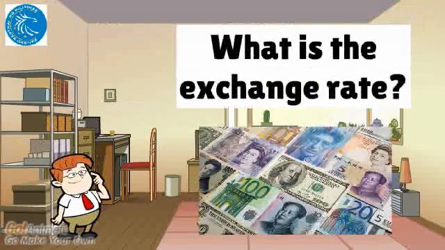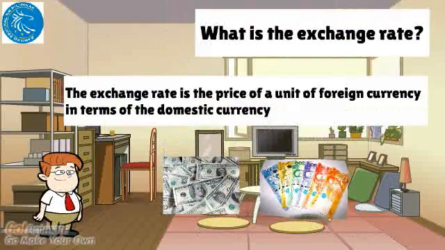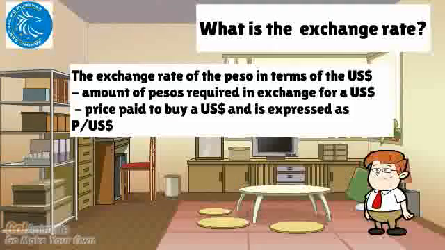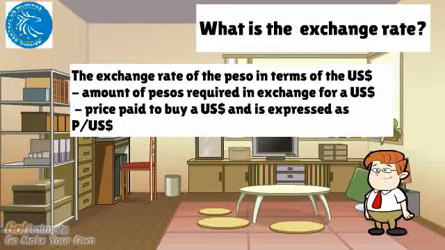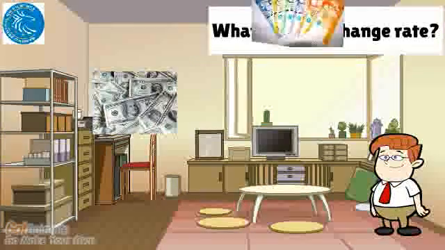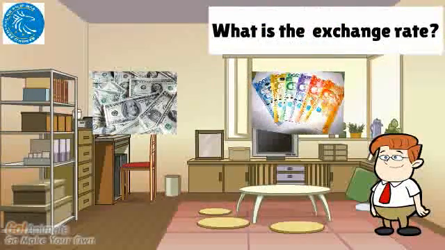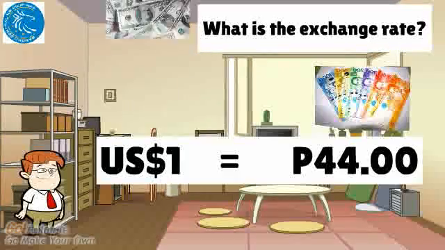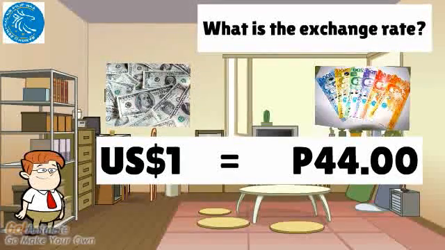What is the exchange rate? The exchange rate is the price of a unit of foreign currency in terms of the domestic currency. In every exchange rate quotation, there are always two currencies involved. In the Philippines, for instance, the exchange rate is conventionally expressed as the value of $1 in peso equivalent. For example, $1 is equal to 44 pesos.